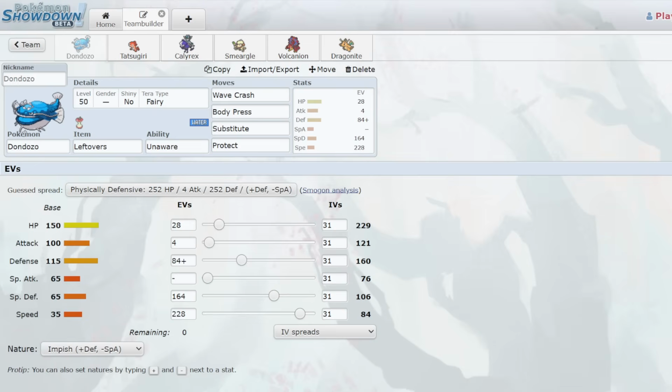You get a bit of extra Leftovers recovery, but really the main part of this is just the fact that Dondozo is really here just to be able to chip away at your opponent's team and stick around, because you really want to invest in defenses with Dondozo rather than the HP, because it already has a really high base HP, so the calcs really matter when it's more into the actual defenses instead. And that's why you want to make sure that it has a good amount of special attack, because it is on the lower side, and still have a good amount of defense, especially for that Body Press damage. But across the board, it is an annoying Pokemon. We all know how this mon does in VGC.